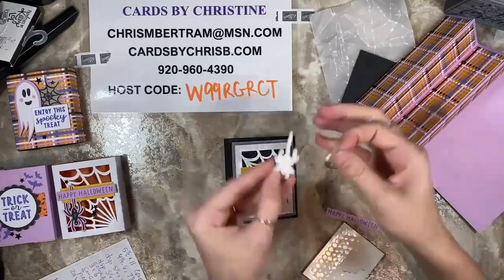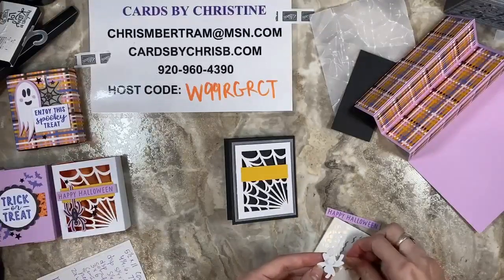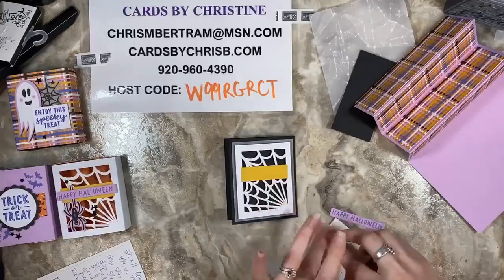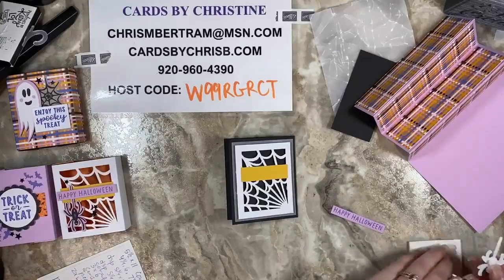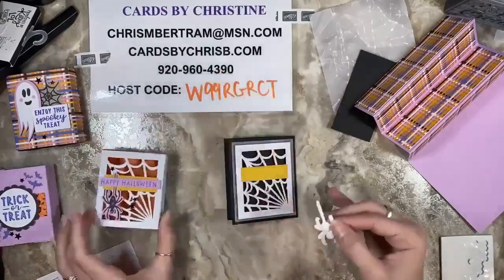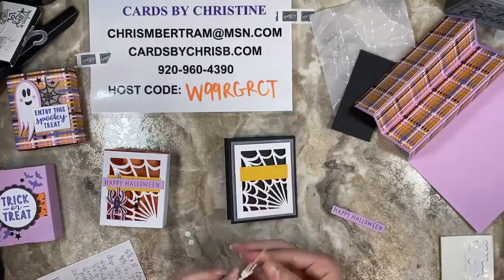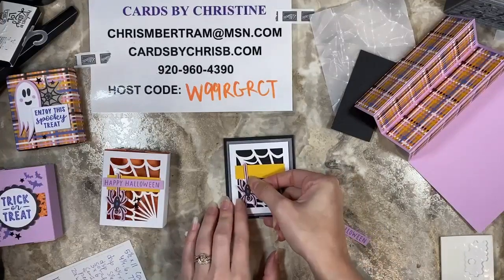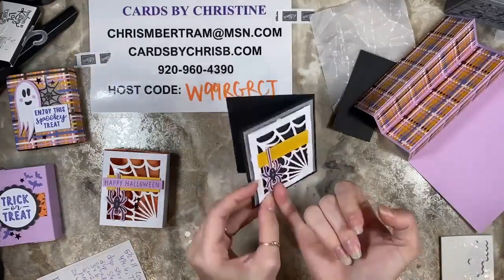Now this one, if you were with me when I made this in the first place, I was concerned. Oh no, I got a double stack of, oh my goodness, craziness. Okay, I had a double stack. Excuse me. I was worried about the adhesive sticking to whatever you stick in this box. Well, I'm not worried about that on this one because I defined what's behind the spider web. So it could stick to the card, but I don't think it will. And if it does, it does. Okay, so let's put that little guy there. And I see here, it did.